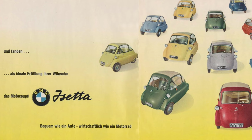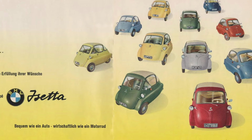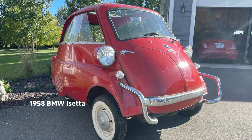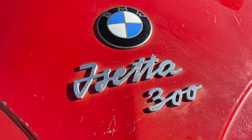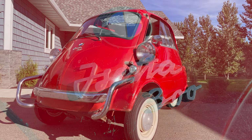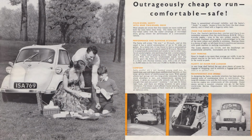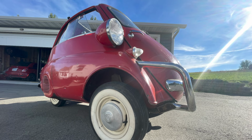So it's a German car, and they were very popular in Europe, and it was kind of known as the car that saved BMW. After World War II, Germany had a very depressed economy and people could not afford to buy a car. So BMW came up with this vehicle as an inexpensive car that people could afford to buy. And then they also imported a few thousand of them to the United States, but they weren't as popular here. The car was actually designed by an Italian company called Iso, and they made refrigerators amongst other things, and that's why the front looks a lot like a 1950s refrigerator door.